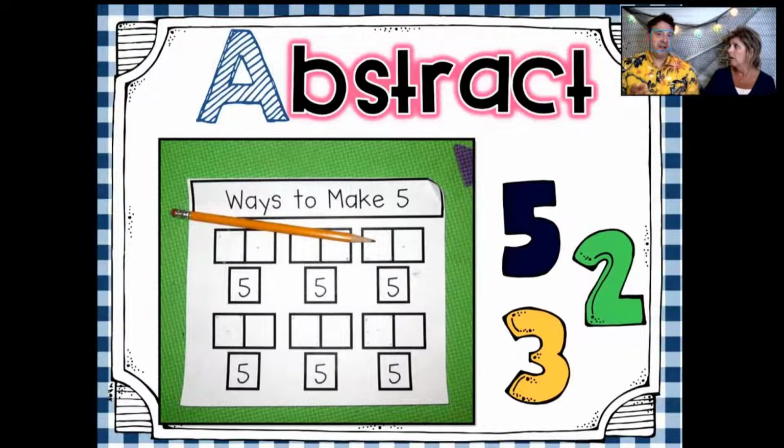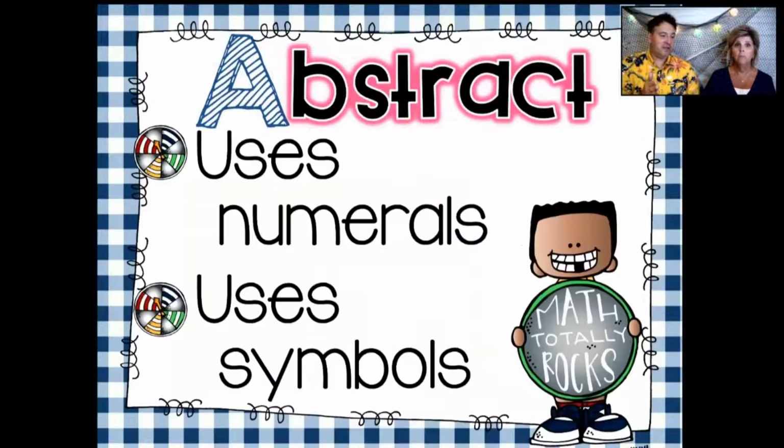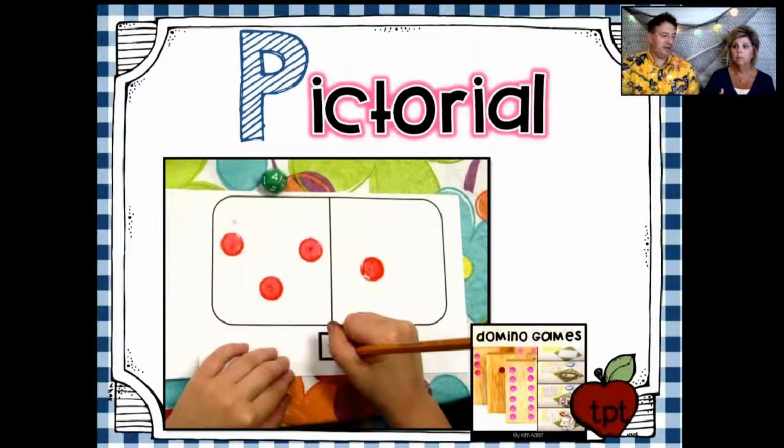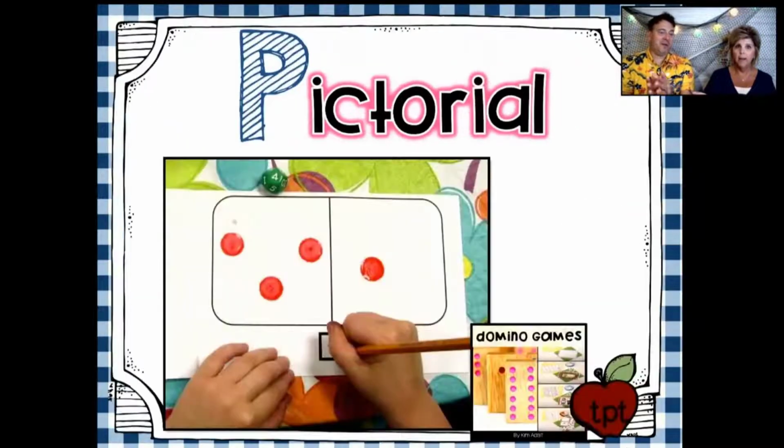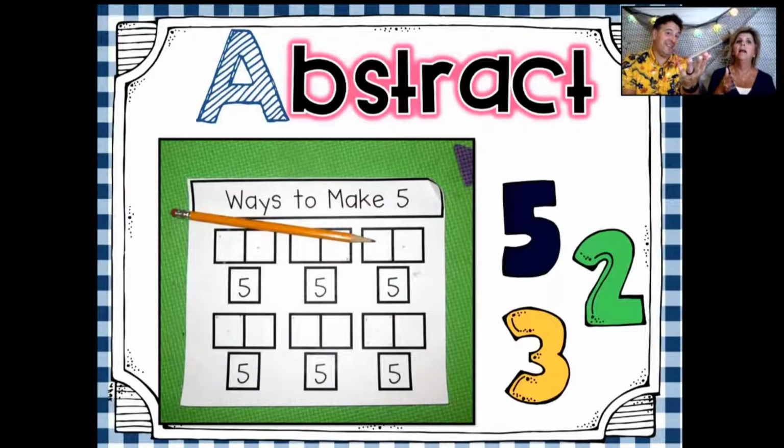Well, they build on it. And what I love, if you go back a few slides, these are so easy to build on with all of these steps. If you go back to the apples, they've used Play-Doh first for that conceptual. Then they use that same concept of the Play-Doh, but they put it with the do-a-dots. The pictorial, absolutely. And you had a dice in there too, back on the pictorial one. And now they're actually doing the full abstract. So they build upon each other.